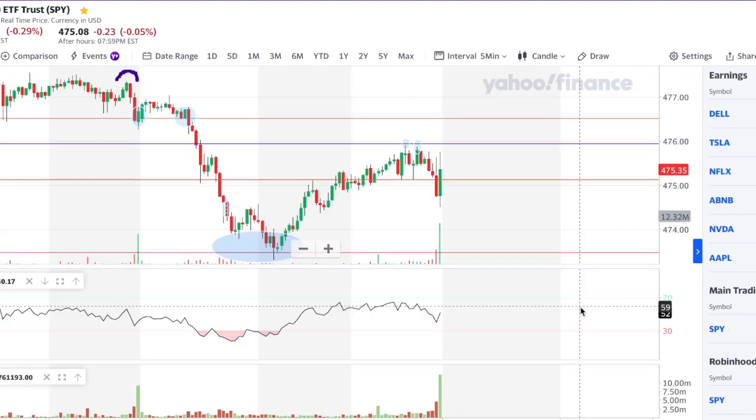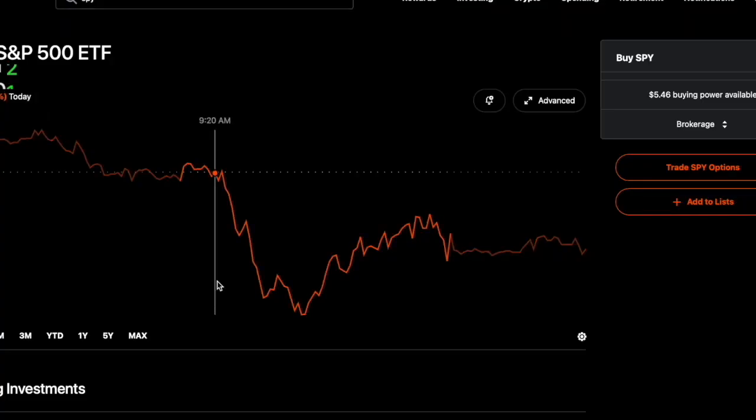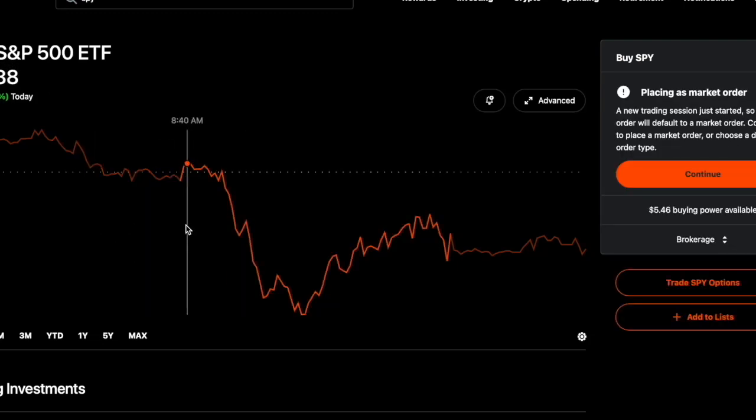Now into the S&P 500, ticker symbol SPY. We open up today and have one double bottom and one double top. Here is the double top at 476.86. It comes back up and retests the level at 476.83 before falling. That's the double top that presented us with the move down.